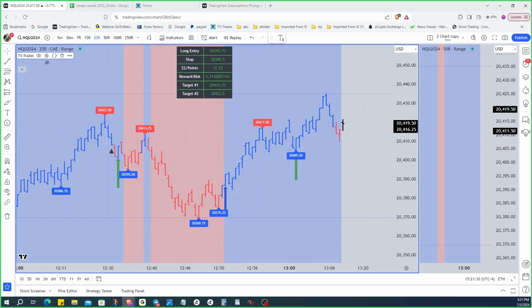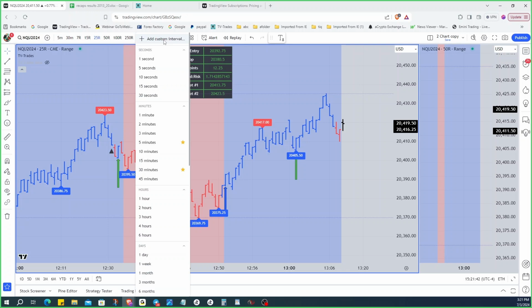So to change the time frames, Daryl, go up here. This is how you do it. With TradingView, you go in here and you click on this little arrow. You probably don't have all these things in here. But you click on this little down arrow, and up here at the top you have Add Custom Interval. Now this is something else that you will not be able to do with the free version.